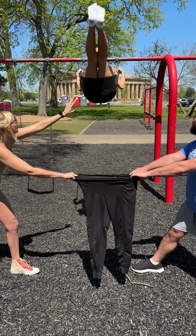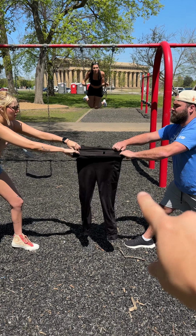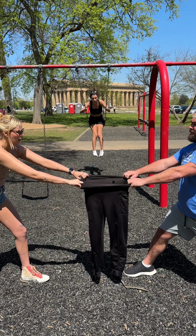Hold on. Wait, keep your feet apart. Give your feet apart. Okay, you guys have to open the hole. You have to open it up just a little bit more. Look. Yeah. All right, that's it. No. Tilt it back. That's it. That's perfect right there. All right, ready?